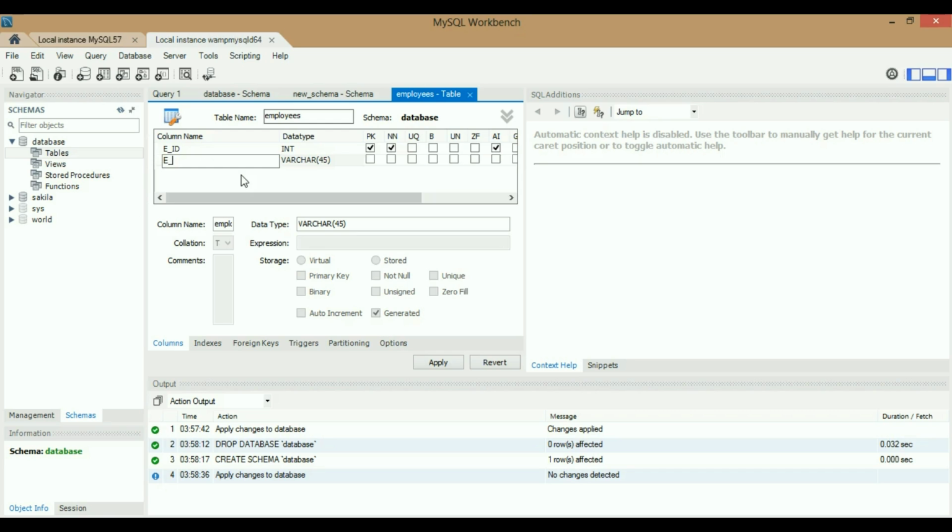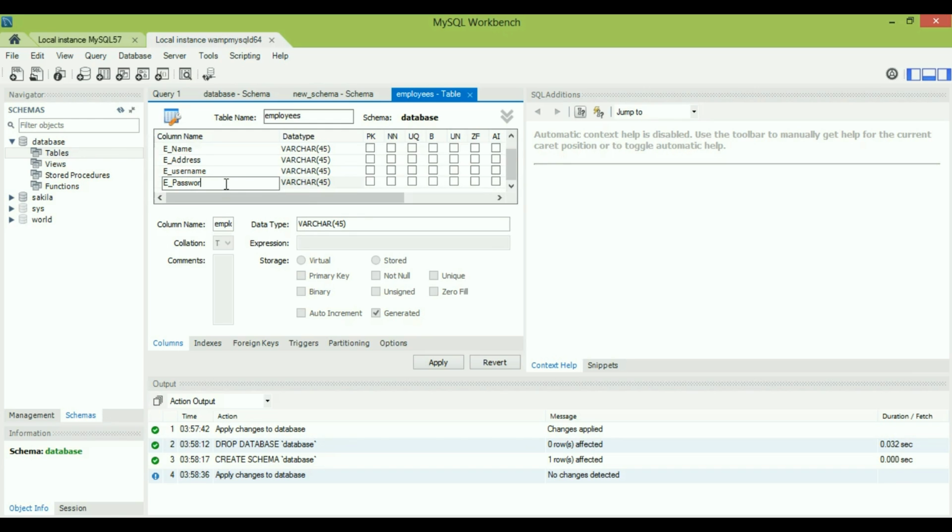Let's say ename, and this is varchar, and same like that. Let's say address, and same like that, let's say user name. Same like that, I'm going to create another field for the password.